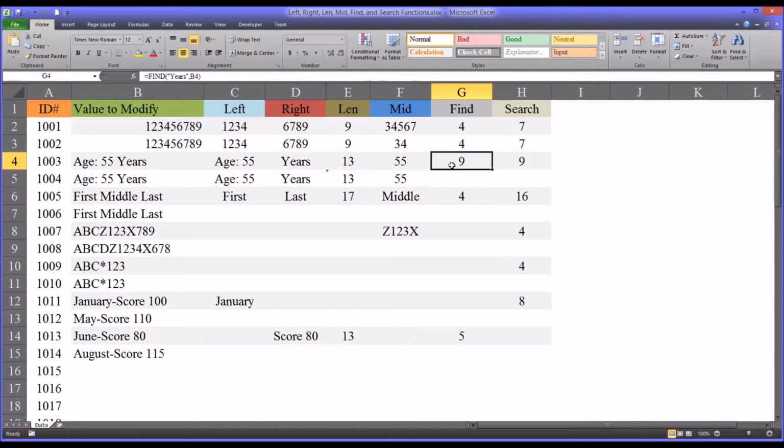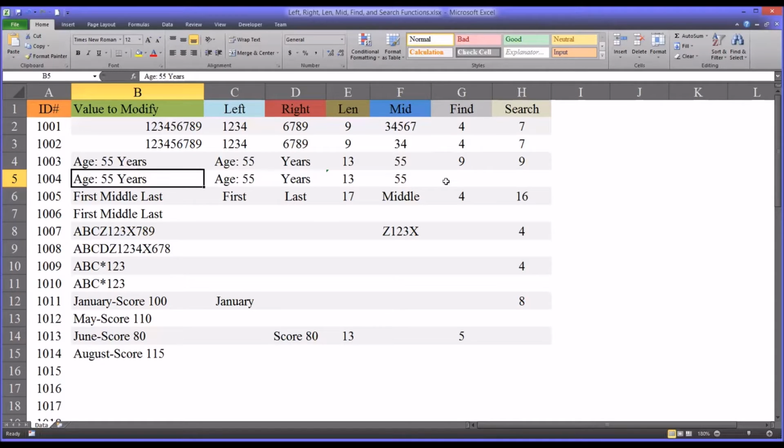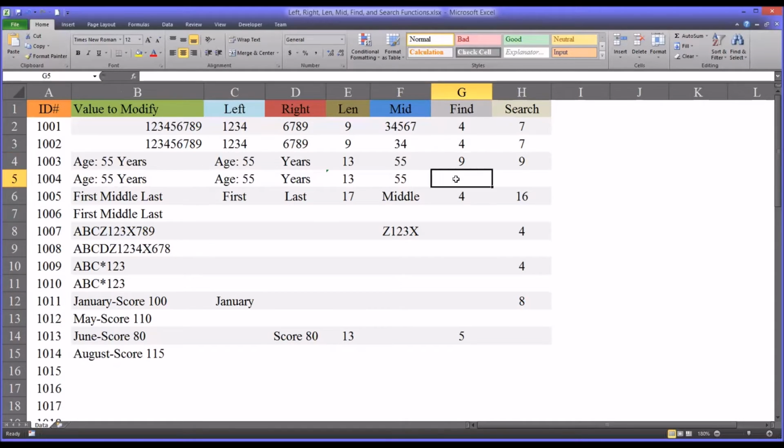If we want to find where the substring "years" starts in this string over here, fairly straightforward. It would be find and "years". Now remember, find is case sensitive and search is not.